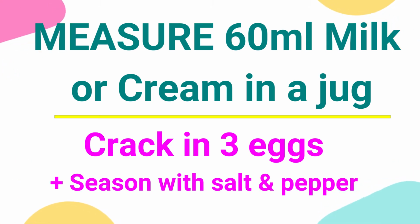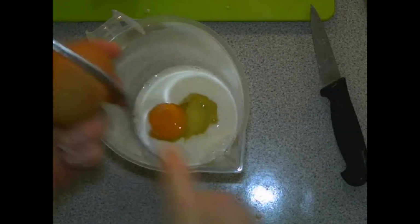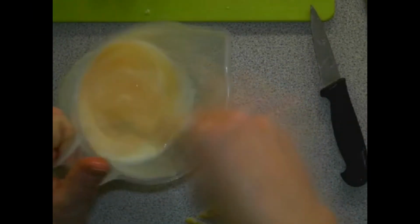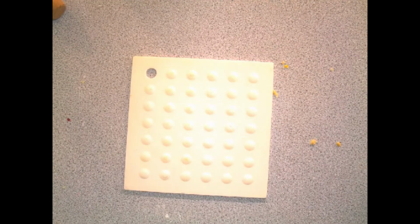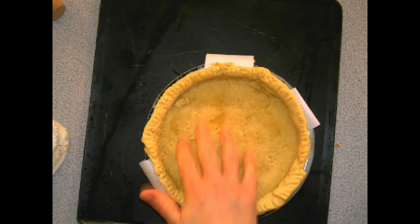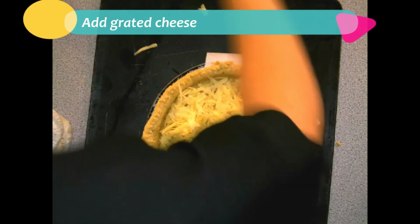We also need to prepare the liquid, so 60 ml of milk or cream into a jug, and then crack in your 3 eggs and season the mixture with salt and pepper. Now, once it's all together, you need to use a fork to combine the mixture. And then after about 15-ish minutes, you can remove the pastry from the oven. Take away any trimmings and paper, and then fill the base with cheese and the onion.